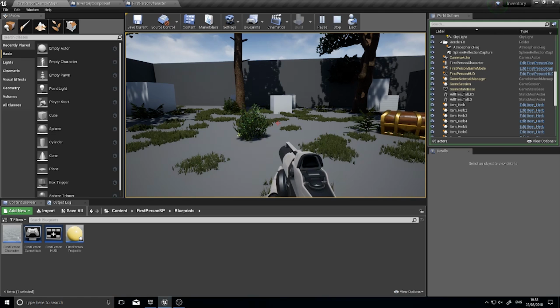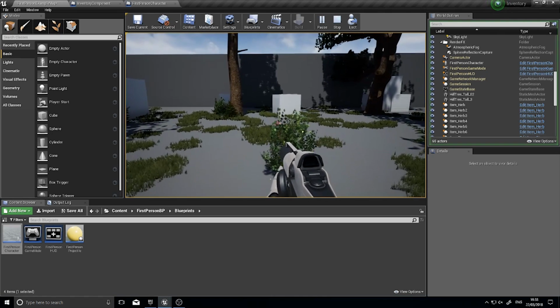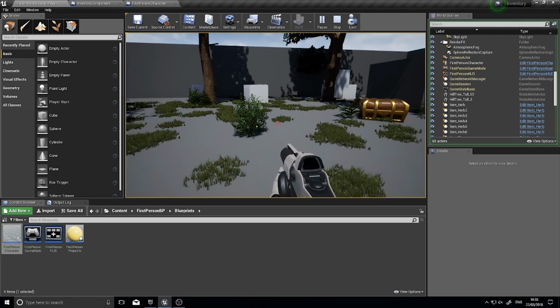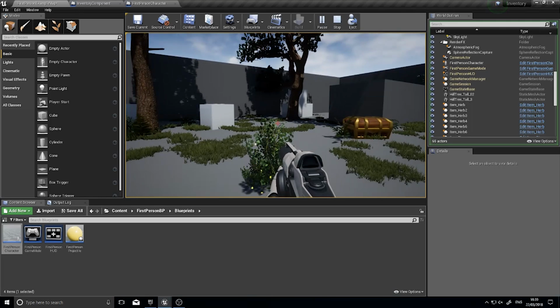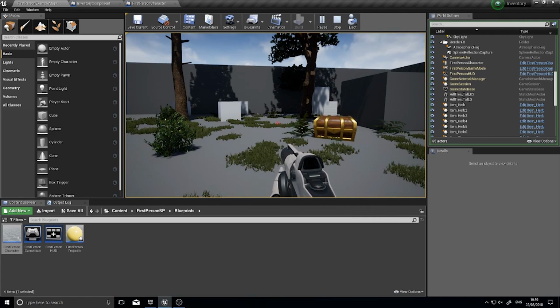Now, inventory systems come in all different shapes and sizes, so this one took a while for me to plan out and prep, because at first I didn't know which inventory system I should try and mimic. Some people wanted to know how to do survival, some people wanted RPG stuff, some people wanted just a basic inventory. So I've gone for a sort of hybrid but mostly survival type inventory system. What we're going to do is show you how to do that, but hopefully if you go through it and I explain it well enough, you should be able to see how you can tweak it to your own particular system and own design.